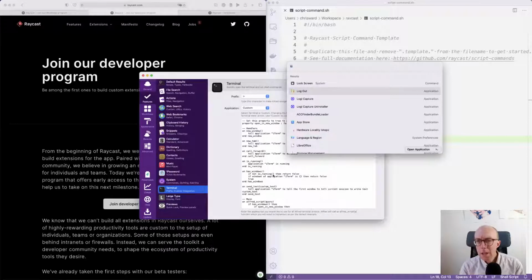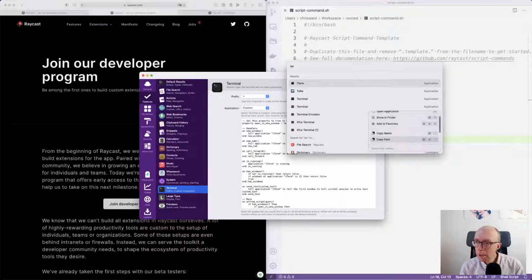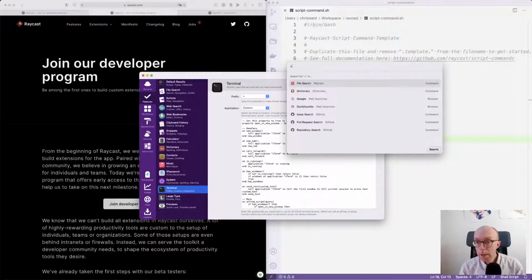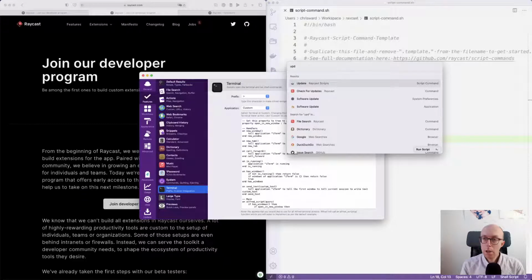I don't think there's any way to run a command. Actually, quit and force quit applications from there if they're running. That's actually quite useful. Well, maybe it's useful. I'm not sure. Seems like it might be. I don't think there's a way to run a terminal command. Obviously, I could hook it up to Script Commands, but that would be the only way I could see for now. But again, basically all I ever do is run that update script. I don't know. There's probably other people who use it far more extensively than that.